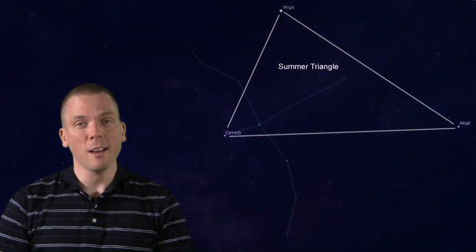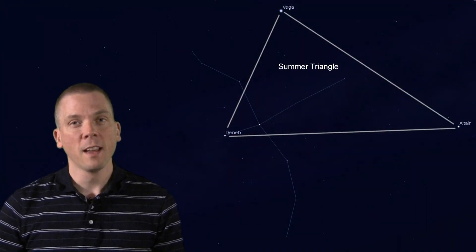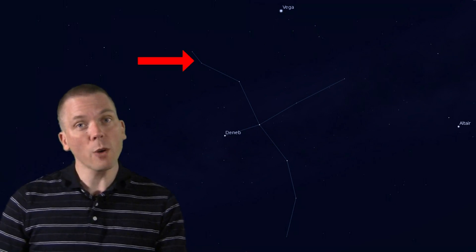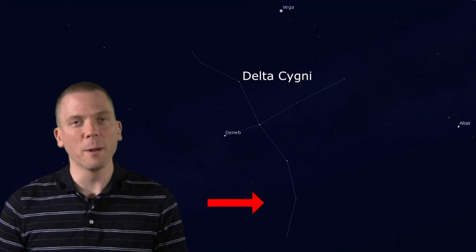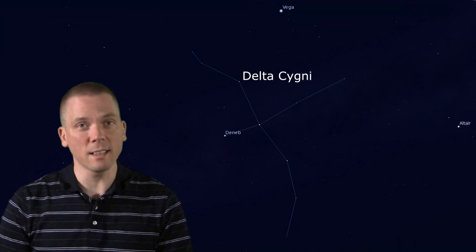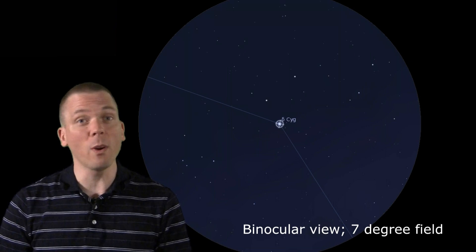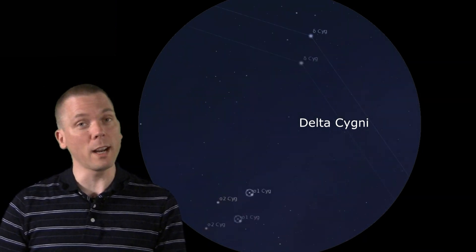Let's start at one of the brighter stars in summer — look for Deneb in Cygnus, rising in the northeast after dark. At the top of the cross shape of Cygnus, there are some stars that form the outline of wings, curving from the tips through Deneb and around to the other tip. Let's zoom in on the wings section starting on the northwestern one. Using binoculars, start at 2.9 magnitude delta Cygni and curve part way towards Deneb, stopping at a wide and colorful double star right here.